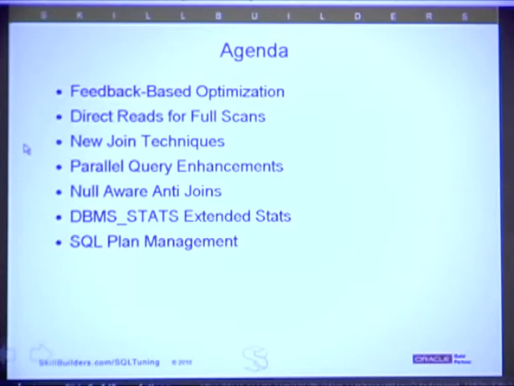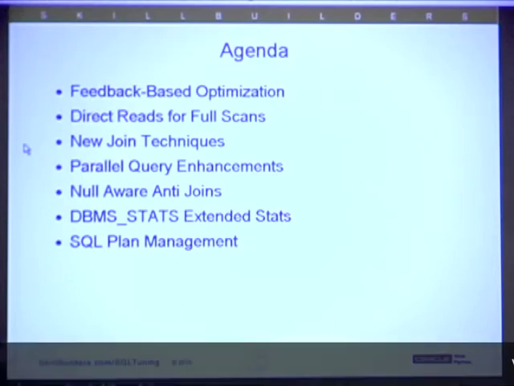Direct reads for full scans. So full scans, the DBAs in the group are used to seeing DB file scattered read wait events. And full scans may not give you that. So you might get direct path read wait events. And I'll talk about that. You might be thinking, that's really not CBO, and I hope you'll forgive me if I had to stick it in here. No, it's not really CBO. It's a SQL engine decision. But it's relevant, and I think you'll enjoy it.